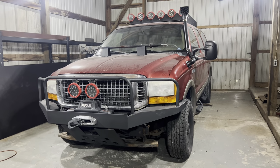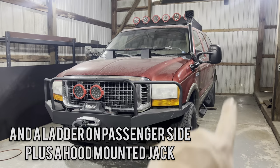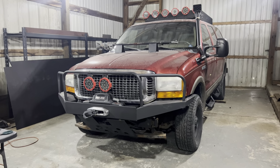This same Excursion, I've actually built this front bumper, skid plate, added these side steps, as well as the rear bumper, all of these lights that you see here. And I think the snorkel right here is just like the finishing touch for this thing to be an absolute off-road beast.